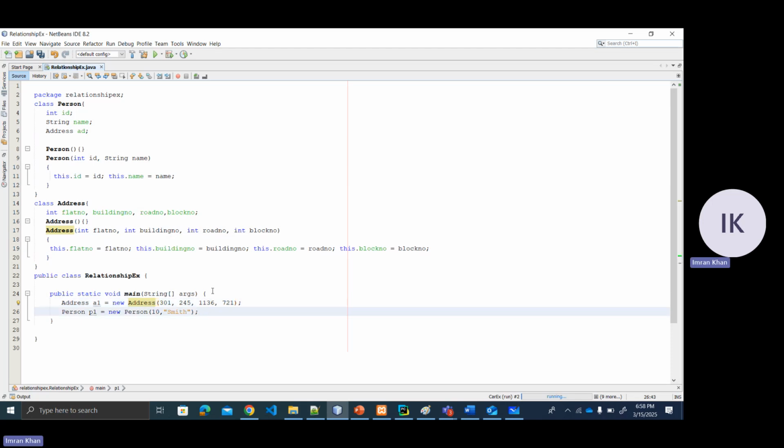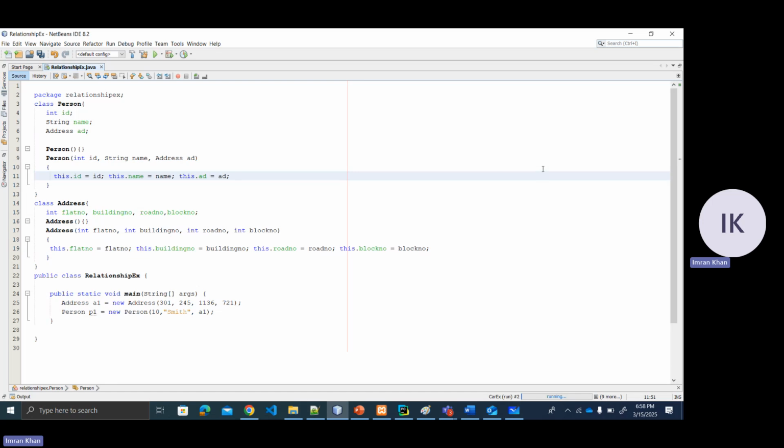Now here to relate that, I will pass the object of this a1 over here and in this, I will write address ad. I accept this. Then here, this dot ad equal to ad.